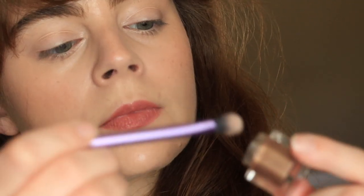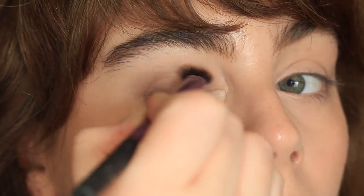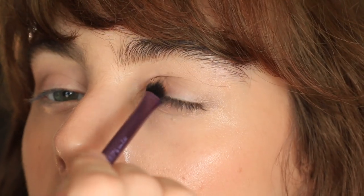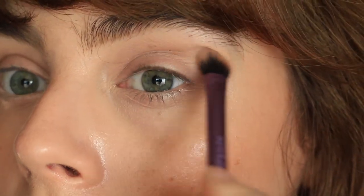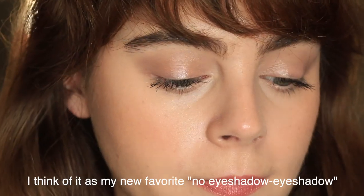I have the shade Half-Life, which is a really pretty taupey brown, and I think this is maybe the best single eyeshadow color I've found in a while. I love the shade — it is so flattering on the eyes and works perfectly as a one-shadow look. I use a brush, just dip it into the pot, and I love the way this blends. With a brush, the blend is absolutely effortless. You can apply it kind of haphazardly — I barely used my mirror in this demo and it gave me such a pretty look. I'm really interested in seeing the other shades because this shade to me is so unique, but familiar, and that's what I find I go back to.